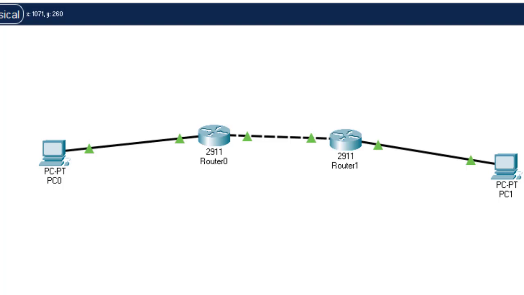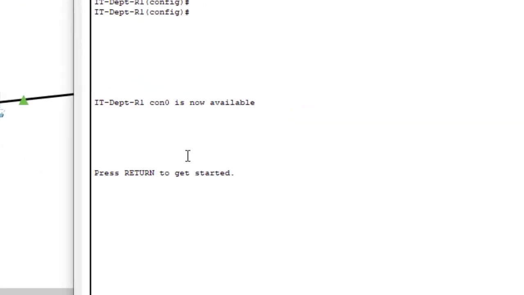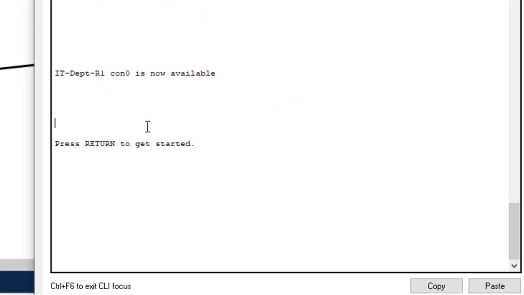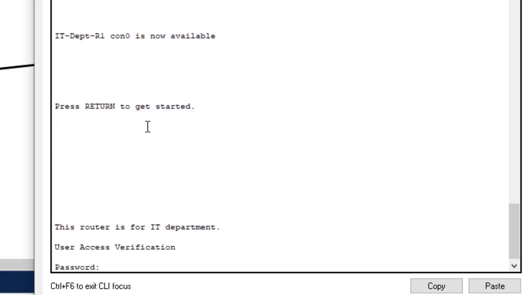Okay guys, I'm back, and now let's go to the same router and see if what we have configured is in action. So I'll click on router 0, and as you can see, the device has already logged out all the users, and I will be required to input a password so that I can access user exec mode.